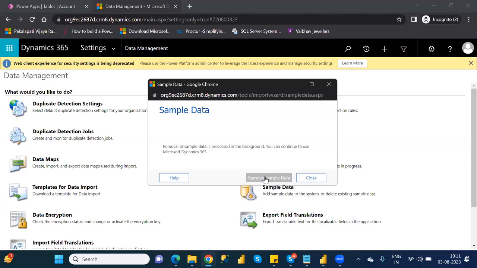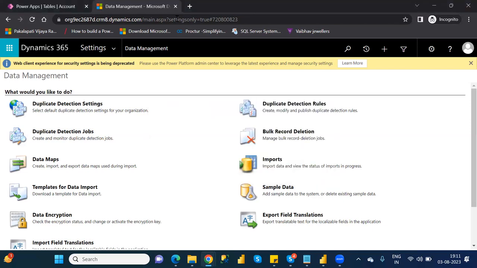Whenever you click on remove sample data, it will take some time to remove all the data from the default tables. After that, we need to load the sample data again. Understand? It will take some time to delete all the records from the tables.